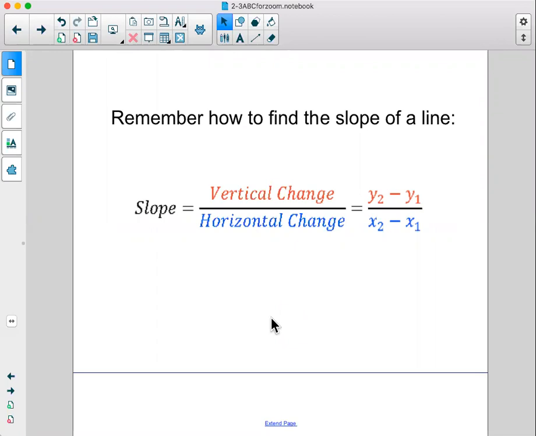But as a brief overview, you find the slope of a line by comparing any 2 points on that line. Even though a line has infinite points, you can take any 2 points and figure out the slope, or the steepness, of that line. Your numerator will be the comparison of the y values of those 2 points, and the denominator of the slope will be the comparison of the x values of those 2 points.